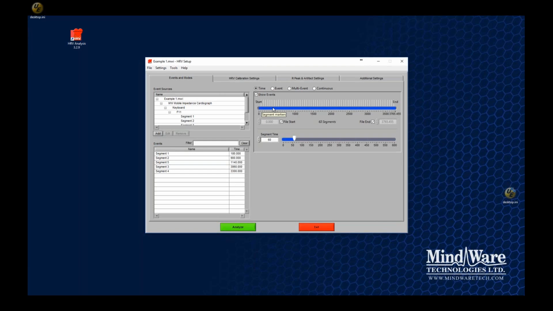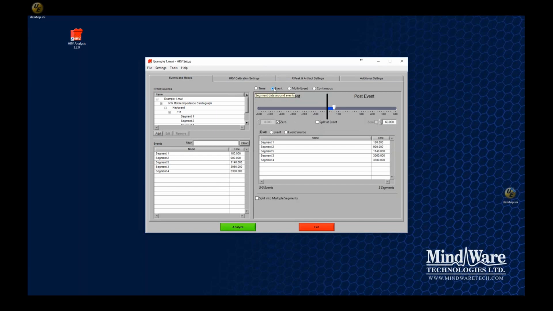Again, I'm not going to talk too much about configuration on the events and modes tab. If we have time during the Q&A portion, we can talk about this in more detail. In general, I have a few examples set up as events in this file. Events are a way that I can jump directly to a point in time and do some analysis. I'm going to look at each of these examples, at 60 seconds post each one of them. So we're going to be looking at 60-second segments today. And again, that's the segmentation I recommend you use.